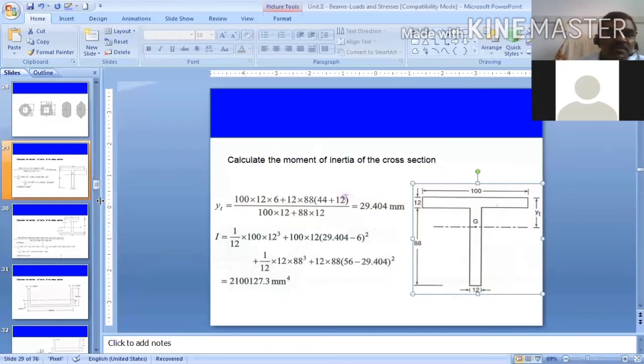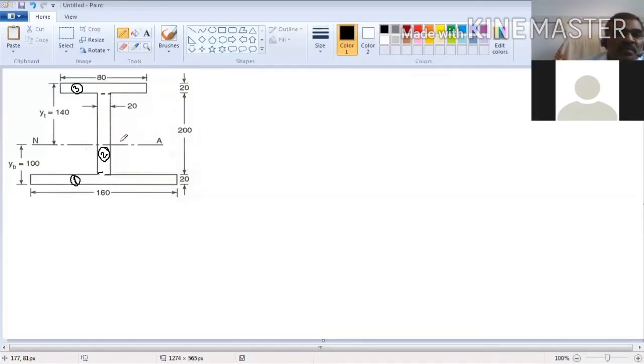Similarly, we will see one more problem. In the last problem, we took the base at the top. You can take the base anywhere for your convenience. So I am taking the base here for this problem. I am going to calculate the center of gravity of the bodies about this reference.